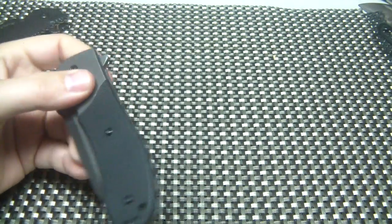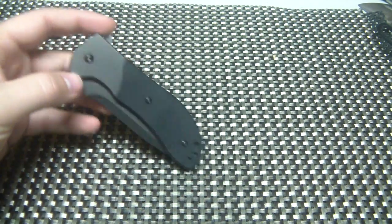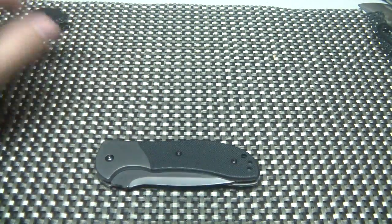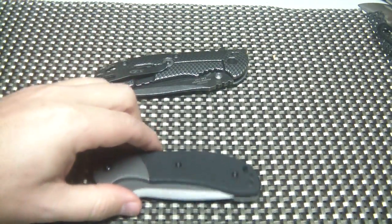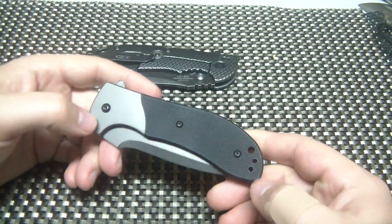It's Kershaw lately. That's what they've been doing. They've been doing budget knives. They haven't made any US made knives this year under the Kershaw brand, they've all been under the ZT brand, and you know what, if that's the direction they're going, that's cool with me, because Kershaw is a stand-up company. Their warranty is second to none.